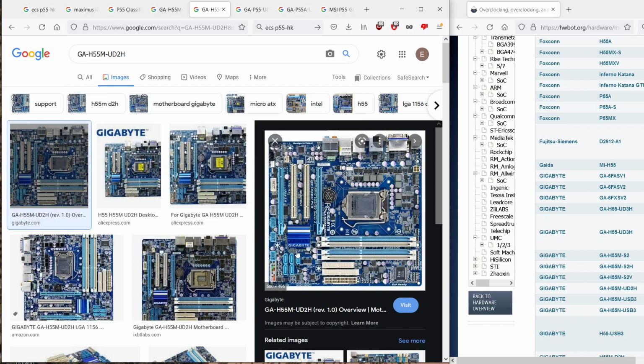Now there's one drawback on this. The VRM is not the strongest. So I would say this board is amazing for dual cores. I have two of them, and both of them do 260 FSB with dual cores all day long. Super easy. They do absurd QPI speeds, like 11 gigahertz set from BIOS with some chips. So they are amazing for that. They have some quirks like all GIGABYTE does, but this is one of the cases where the quirks are worth it because you are going to get the scores out of it.